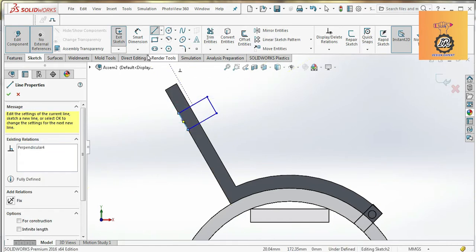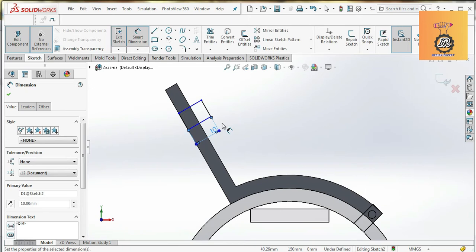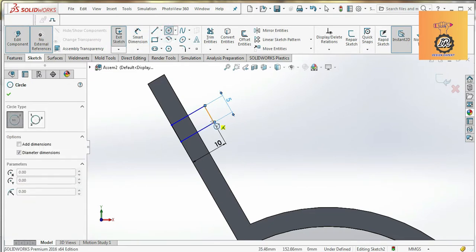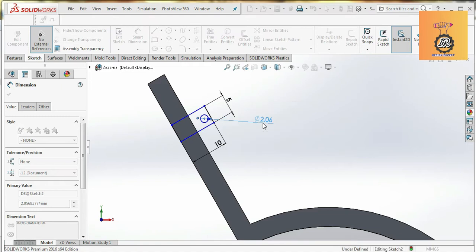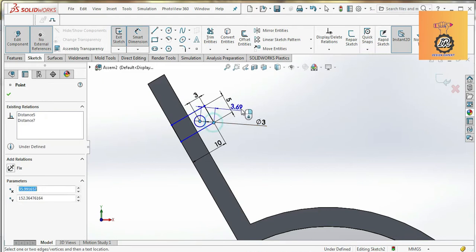Can create a rectangle on the top sliding portion. These two surfaces to be parallel, and this dimension we can create as 10 mm. The thickness of this rectangle is 5 mm. Okay. Now we can draw a circle. The circle dimension is 3 mm, and the top to circle center distance is also 3 mm, and the center to the side surface distance is not coming in the sense.